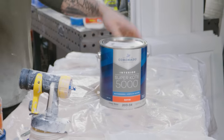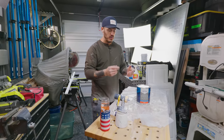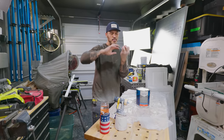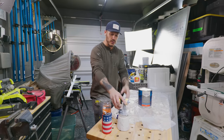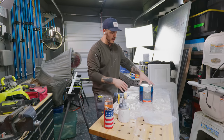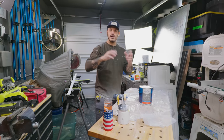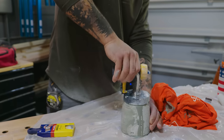What it is, instead of a latex paint where it's gonna wash off over time with dirty hands or whatnot, with this, it's an oil-based molecule surrounded by a water-based molecule. So you can dilute it with water, run it through an HVLP sprayer, which we're using the 5-finish sprayer just for better control. And then once the water evaporates, you have the solidity of an oil-based product, which is super tough. Gonna mix it up and start spraying.